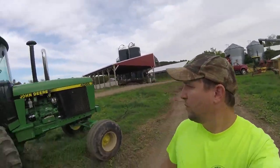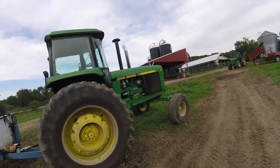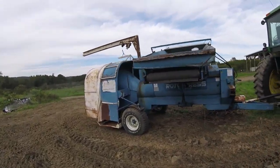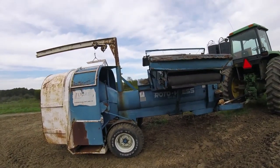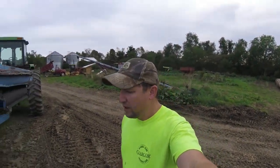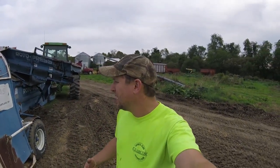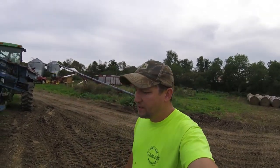Hey everybody, we have the John Deere 4055 hooked up to the Roto-Press silage bagger. This is a neighbor's silage bagger that we borrow. This is the only one I've ever used. We have a neighbor further up that has a Kelly Ryan, and I've seen other people with their ag bags. This is a little different. The Kelly Ryan one and the ag bag are pretty similar.